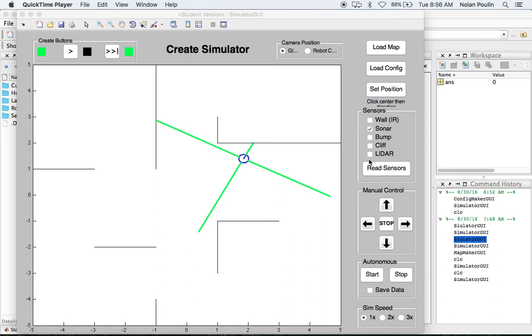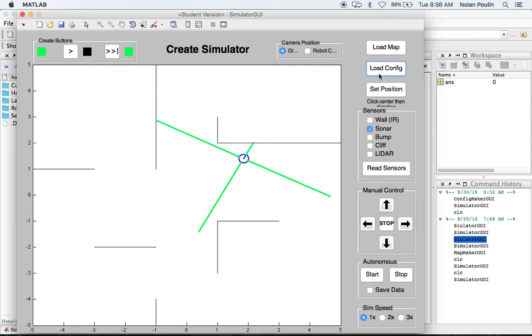Now, it's possible for us to load a configuration file describing any uncertainties, time delays, and Gaussian distributions of noise to these sensors. This is most applicable to the sonar sensors since they obviously are not perfect in real life.